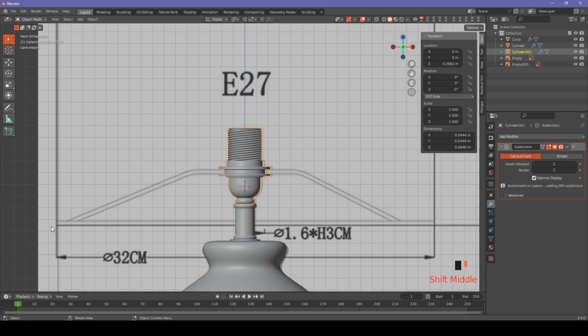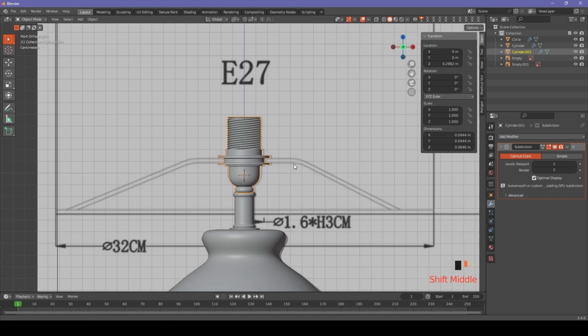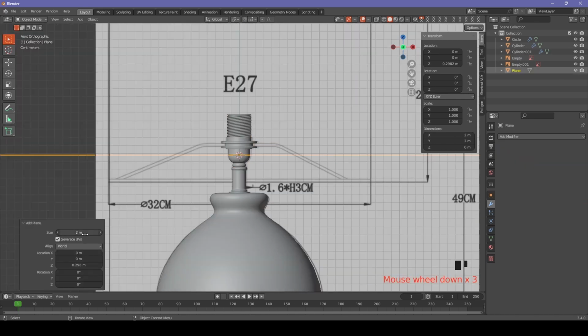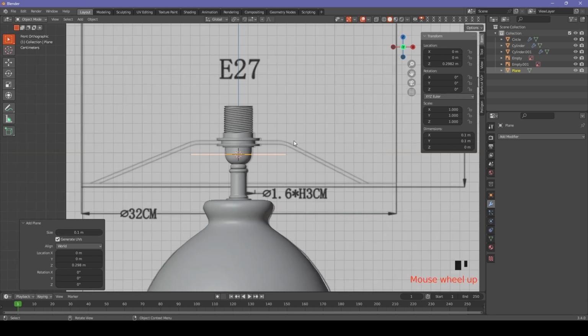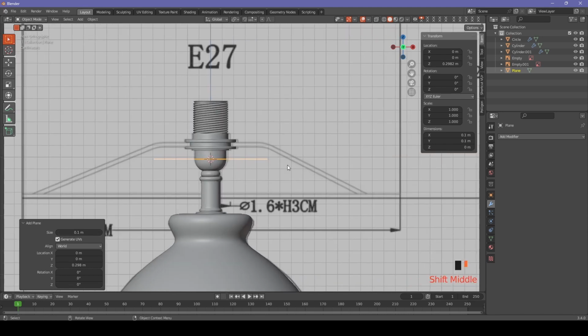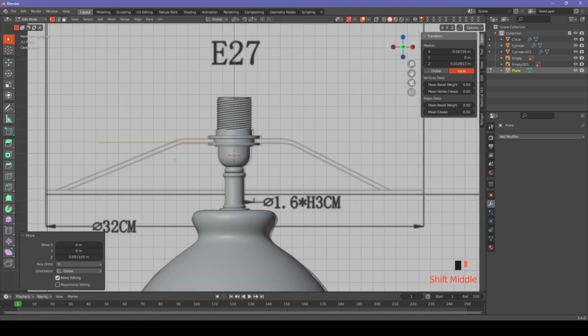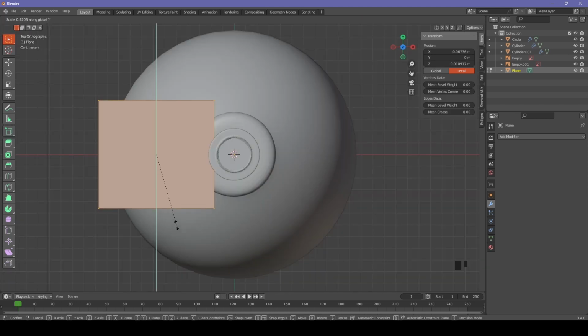Now let's create this armature that holds the lampshade. Add plane. Let's reduce it to something more reasonable. 0.1, so 10 centimeters at the moment will work just fine. Let's get into edit mode and now adjust the location to keep this orange dot in that position. Adjust it on the y-axis, get it nice and slim.